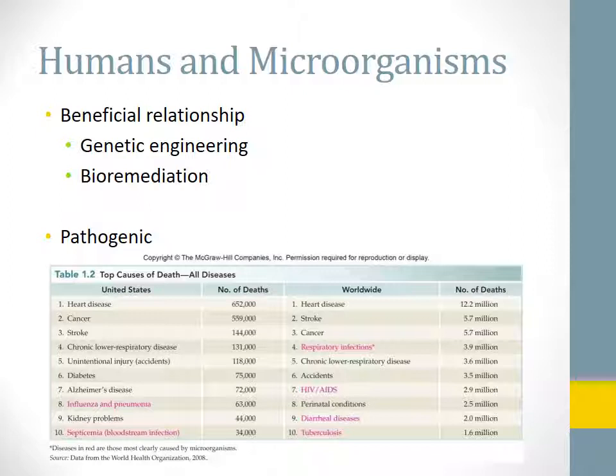The one thing with this table is we want to keep in mind that even though some of these are not in pink, there is at least a subset that is potentially caused by pathogens or microbes. So we're seeing increasing evidence that some cancers are caused by microorganisms. There's also a subset of heart disease that can be caused by microorganisms. And there's theories that things like Alzheimer's is caused potentially by a microorganism. Diabetes, looking at type 1 diabetes, there's evidence that Coxsackie virus, this virus that goes to the pancreas, actually can initiate individuals to have type 1 diabetes.